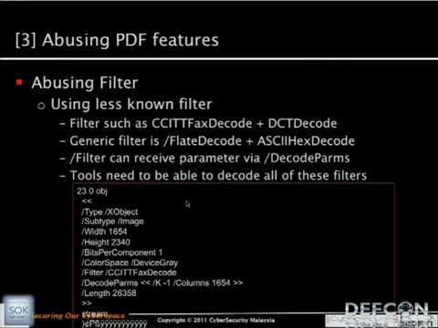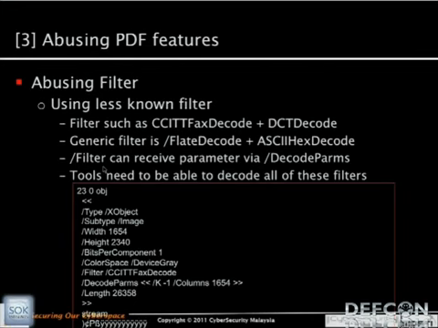JBIG2Decode. And this is interesting as well, because if you look at the filter dictionary, it can accept a couple of parameters. So you can make your filter have some strict parameters, so that if you try to decompress without passing these parameters, your decompression will fail.